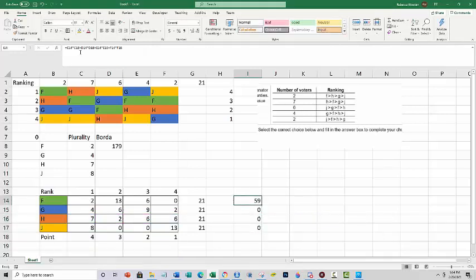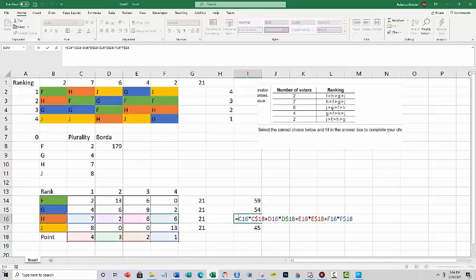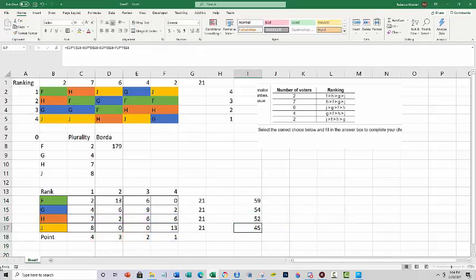I want 18 to always be row 18. So all of these that say 18 need to stay 18. Then when I paste this down, it doesn't change. So there's my Borda counts.